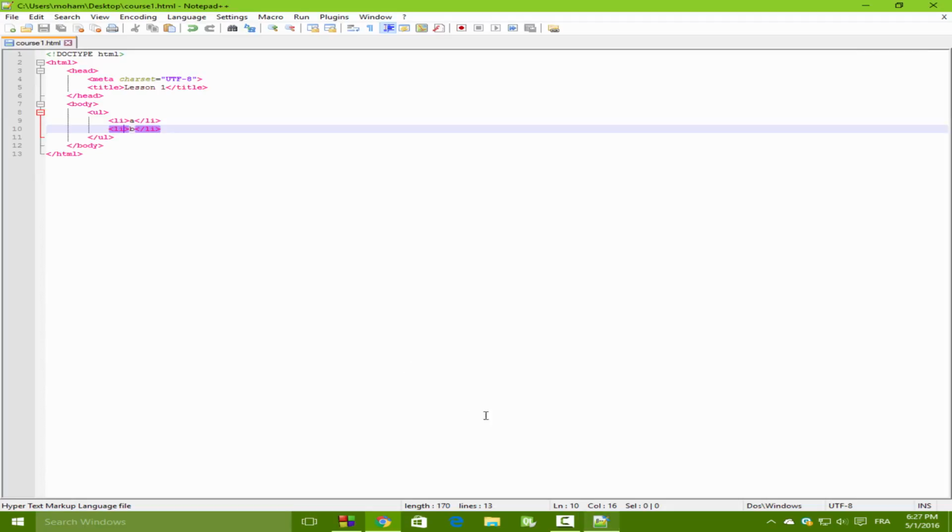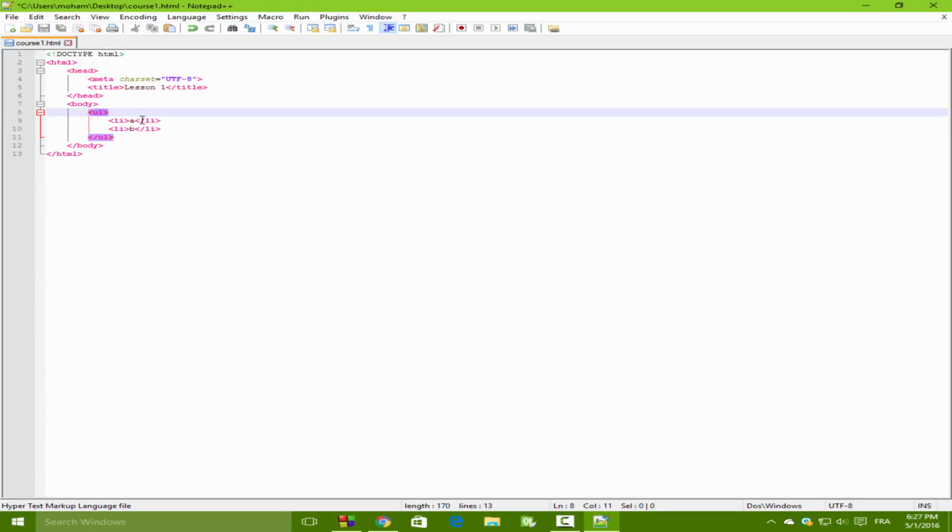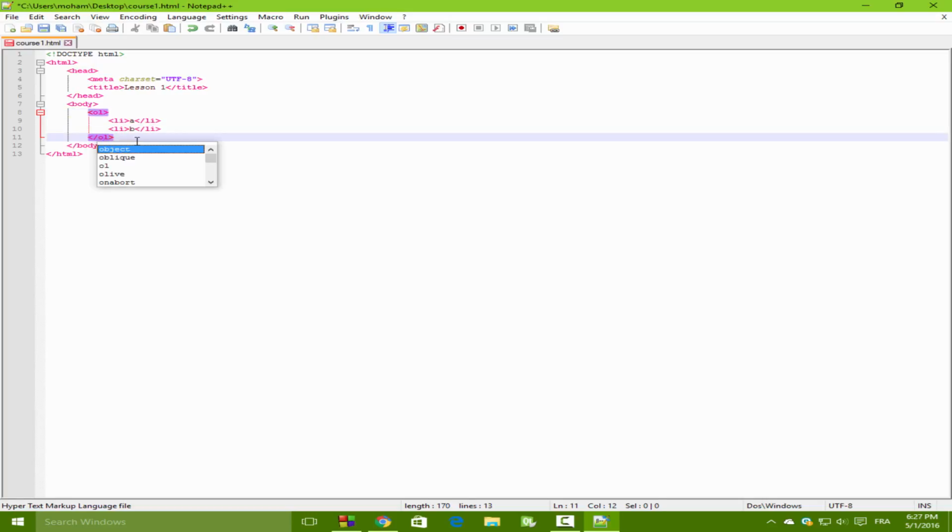So as you see, the UL tag is used to make lists where we have in each item a point. But in CSS we are going to learn how to change it. And to have a list with numbers, just change the U with an O.